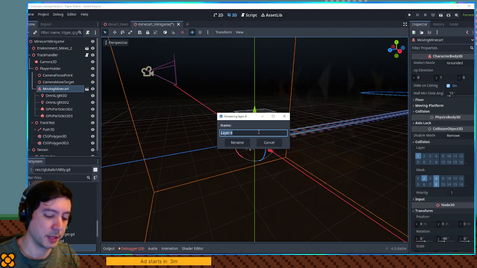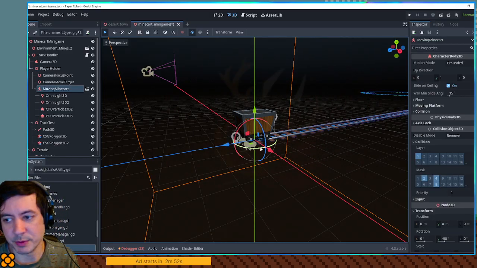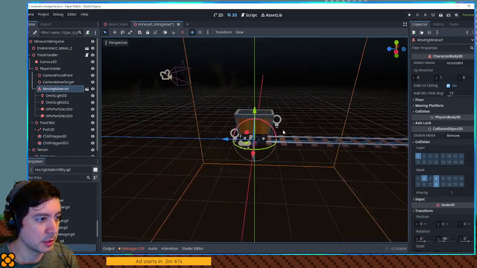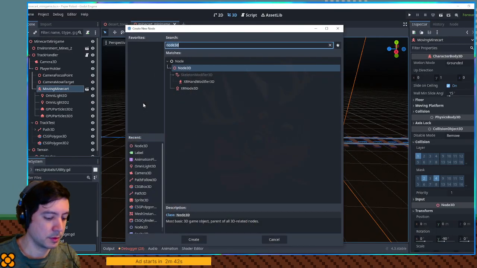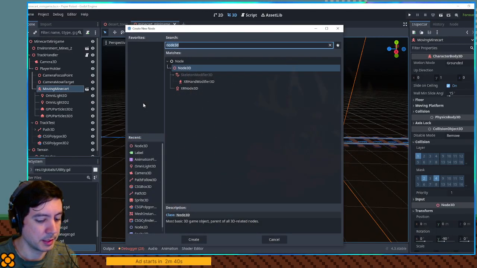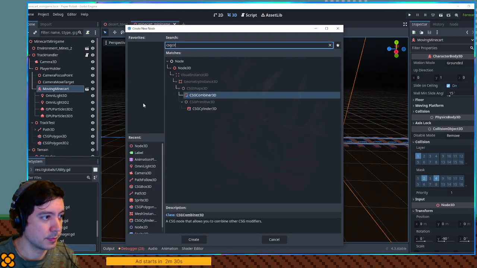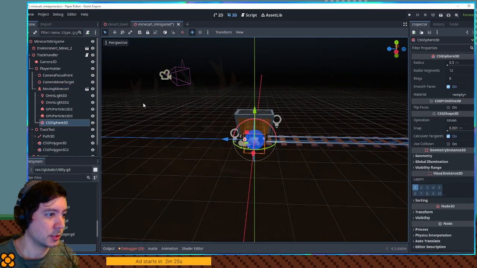I'm gonna call this minigame obstacles. See, with the airplane it was easy because you weren't getting anywhere close to the actual ground. So we want a little CSG sphere.